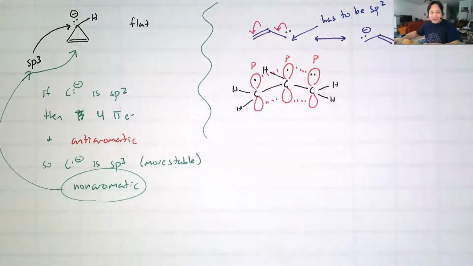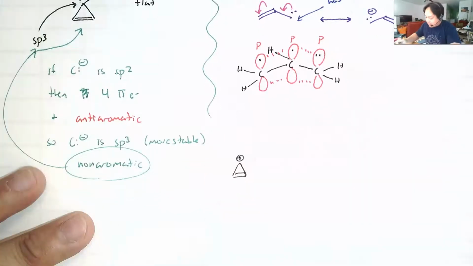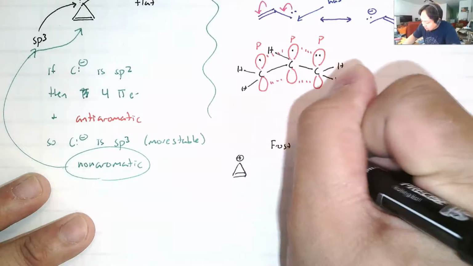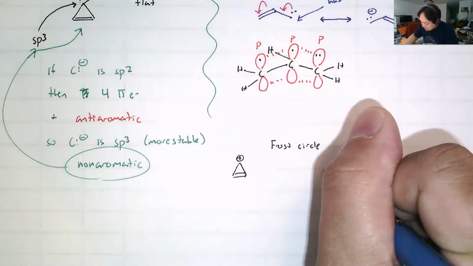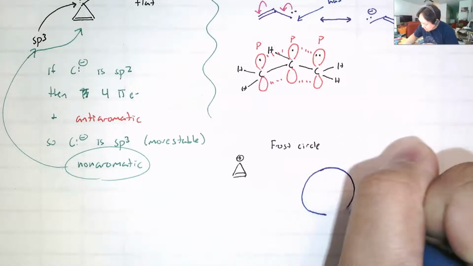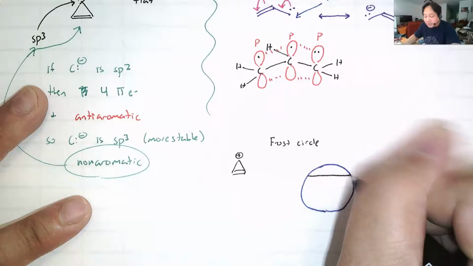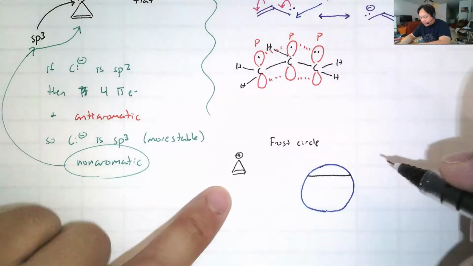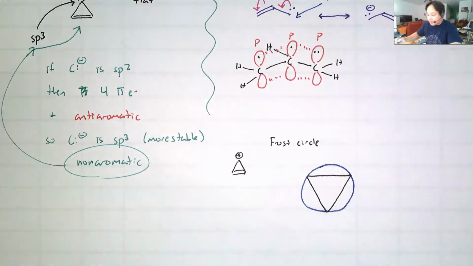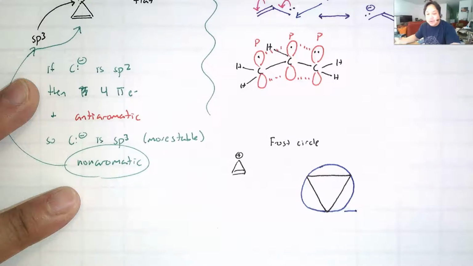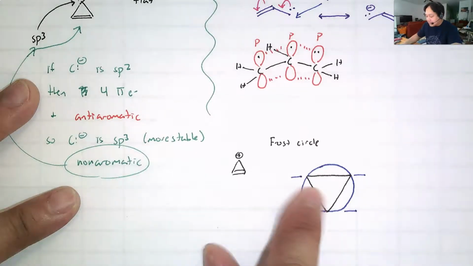I mentioned Frost circle. Let's go back and look at this molecule here, and let's take a look at the Frost circle. One more practice using this idea to use a circle to try to figure out where the energy levels are. So here's my circle. And remember the rule, when you have a polygon within that circle and you're using it for figuring out the energy levels for the molecular orbitals, you don't put it on a flat base. You make the bottom a point. So there should only be one lowest molecular orbital. And you're just drawing places for the electrons where the polygon touches the circle.